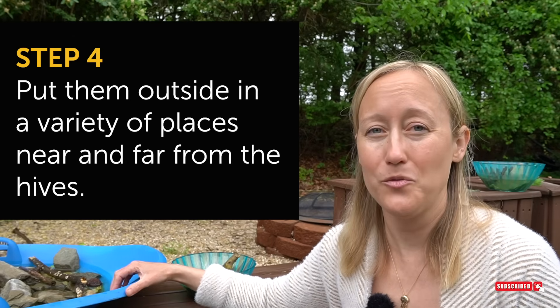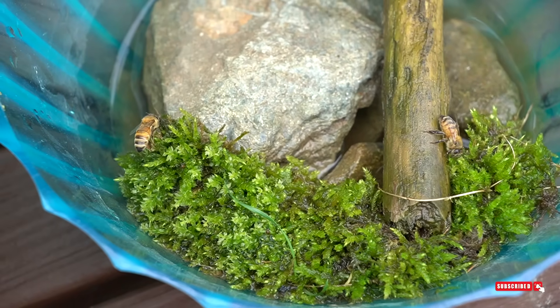I have some water sources in full shade, some close to the hive — but the bees are coming strictly to this one, which is about 100 feet from the hive. If the bees have gone to a water source you don't want them going to, prevention is key. Have the water out before you even get your bees — in March, when it's still cold and in the 50s — because the first time they go looking for water, you want your water source to be what they find, not the pool. But if they're already at a pool, have your water sources out in a variety of spots with lots of landing places, some with a little bleach, some with salt, some fresh water, and make sure they are constantly replenished. You can also grab some of that pool water and put it in one of your water sources so they are attracted to it — you don't have to keep doing it, just for a little while until they find it.